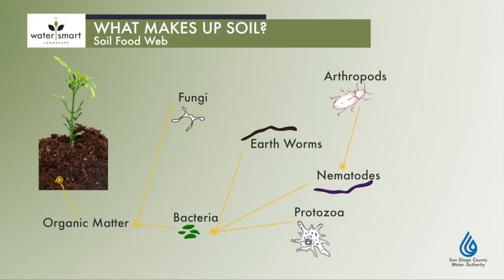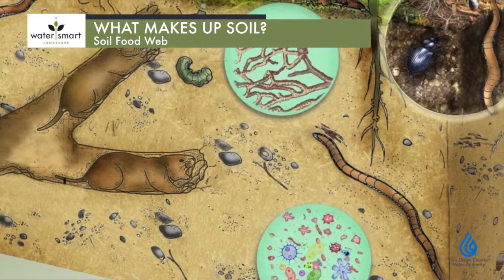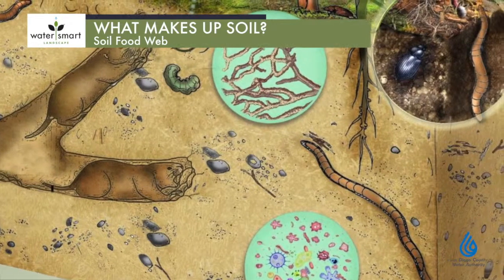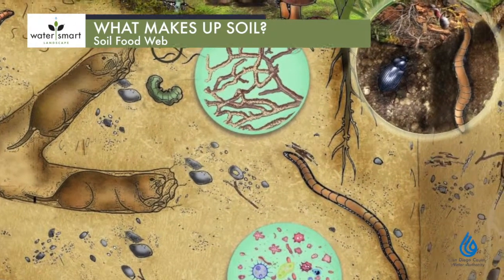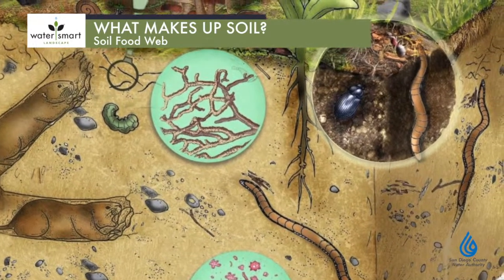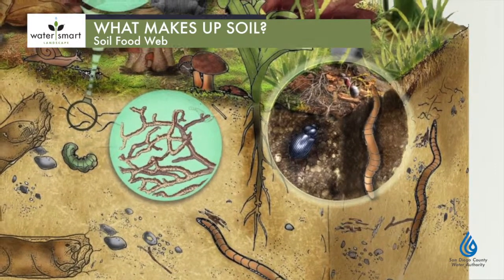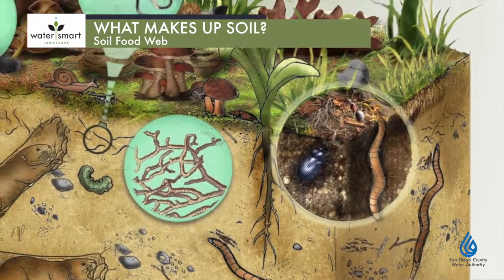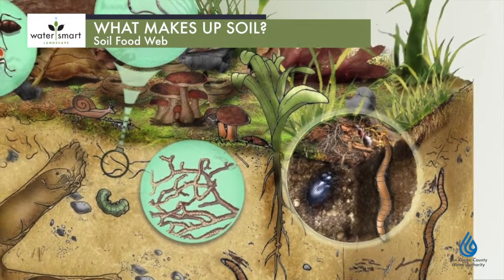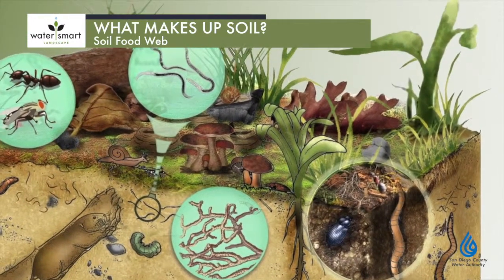This living system extends to visible earthworms, insects, small vertebrates, and plants. This tiny world of animals and plants is called the soil food web. These creatures decompose organic matter into food for plants and other soil dwellers, which is essential to the health of soil. It also helps glue soil particles together to create space for air and water to move and be stored, making soil water efficient.